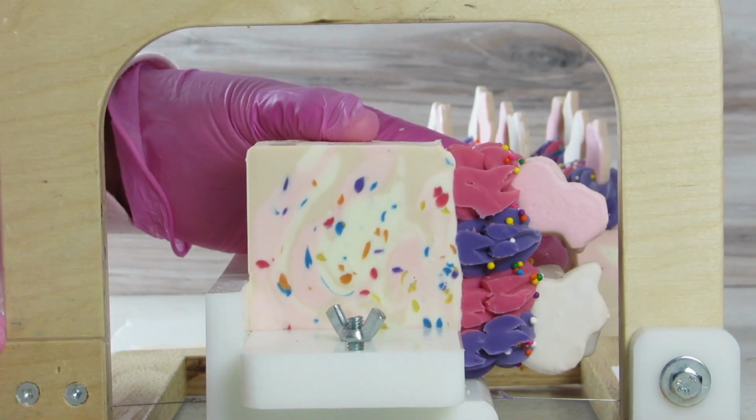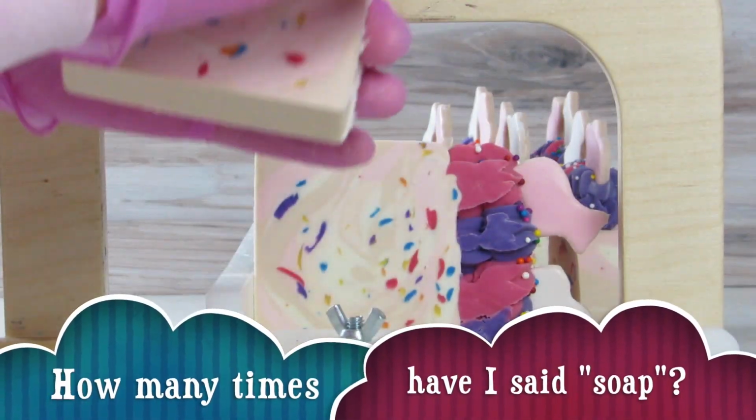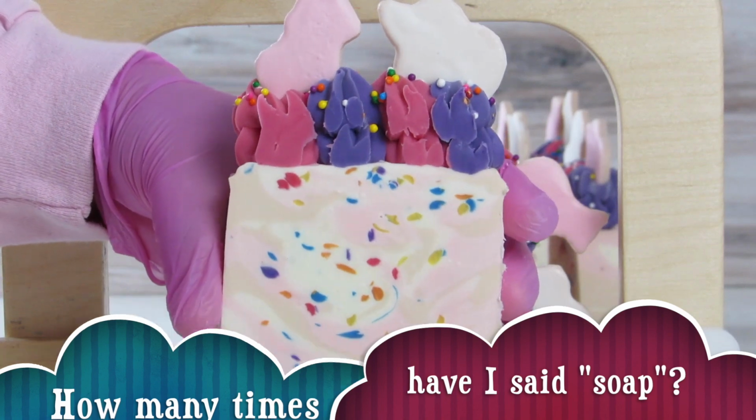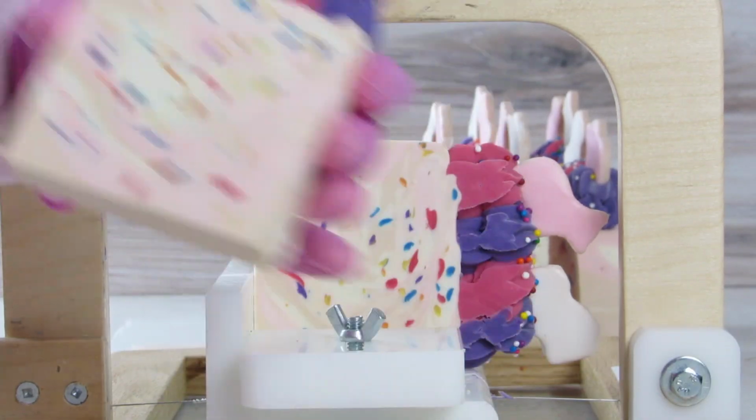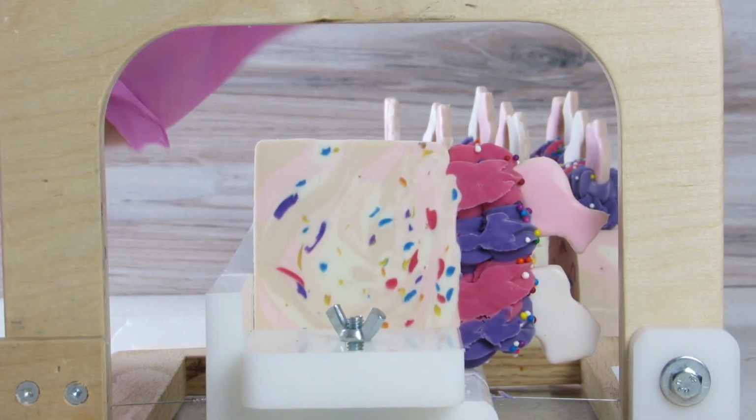Anyway, that does it for today's soap. The next soap that I'm making is another soap inspired by a popular food item. I actually have made this soap before. It's just a remake of a soap that I made before. So I do hope that you will come back and join me for the remake.